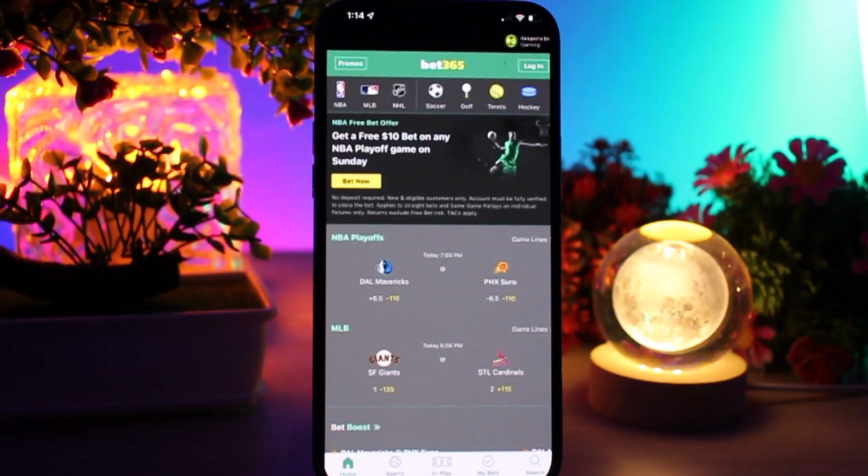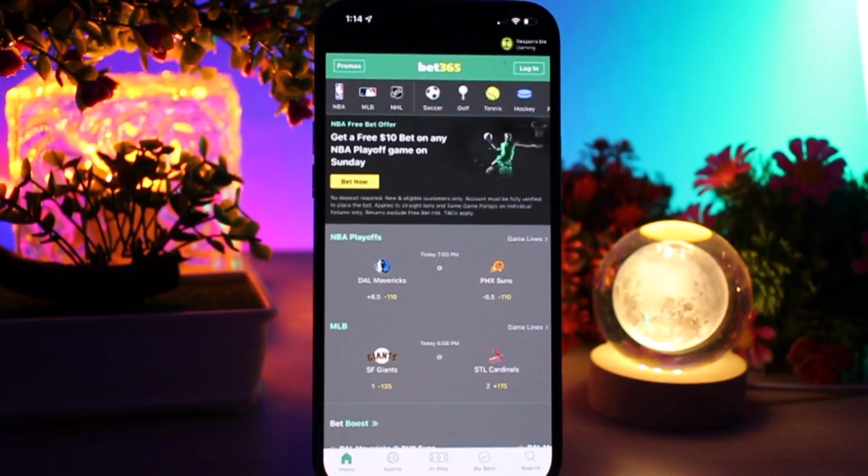Your friend must place a qualifying bet using real money. This step is required. Once your friend completes the requirement, you will get your bonus. Your friend will also receive a bonus. To check your bonus, go to the menu, then tap my account and tap bonus or wallet. Your bonus will appear there once approved.